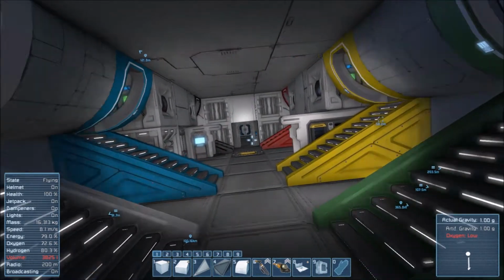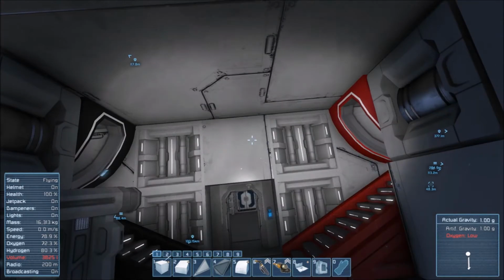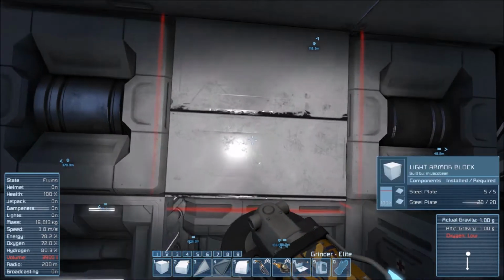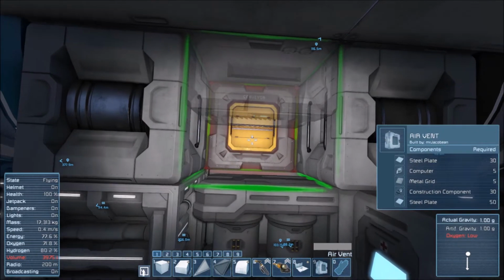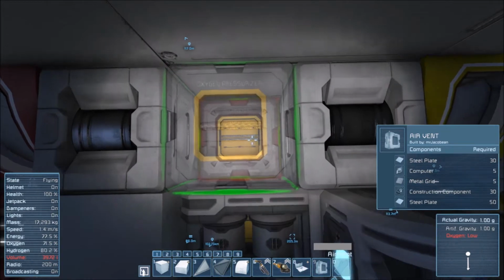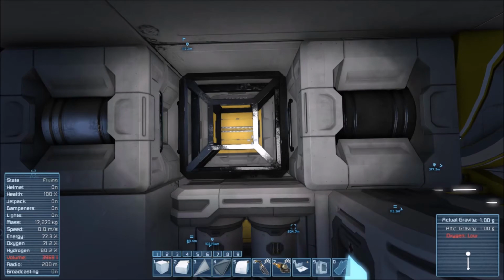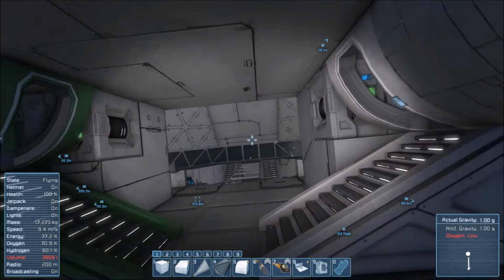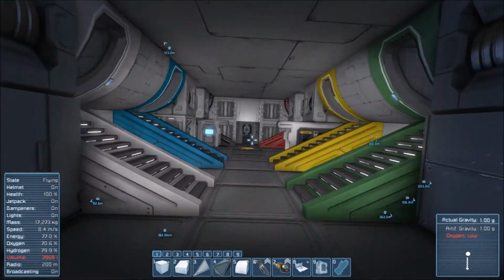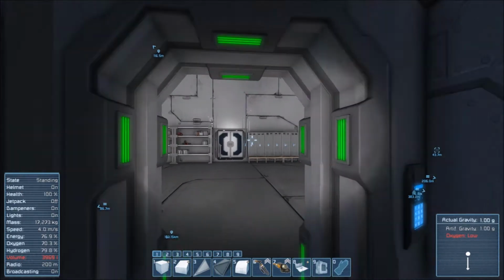I guess I could have some in, so that's the cargo container, and then what I can do is place air vents here and here. So go here, air vent placed like this, and then an air vent here. Yeah, that should work. Okay, so now that that's done, we should have oxygen entering the system, which we do. This place is now getting pressurized.